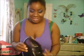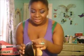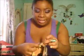And guess what, you guys? It's by, can you see that? Nine West. Nine West. It's real. Now, it was a little damaged, you know, a lot of wear and tear, like this, the inside, the heel. But, you know, I want it to look like it's been worn. I want the worn look. So, yeah.